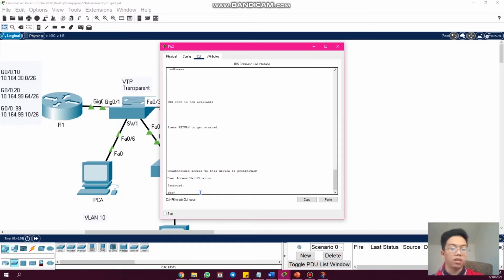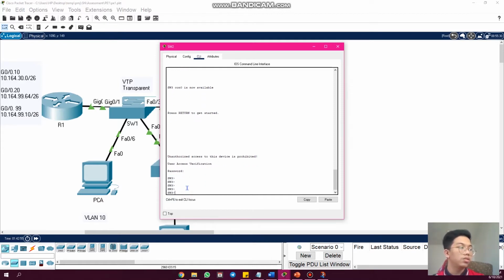As you can see, the host name is switch3, S3. Then I'm using the command enable, and I have the enable password, which is class.